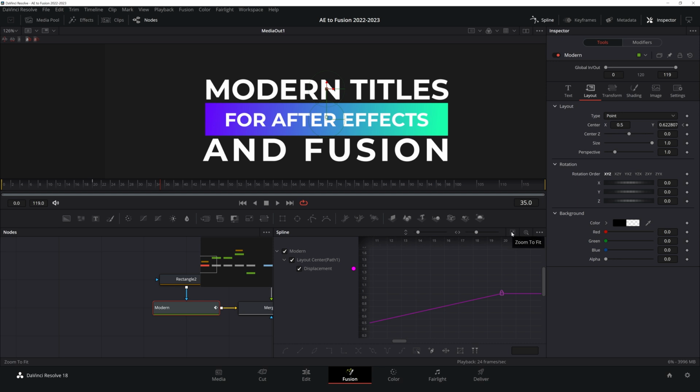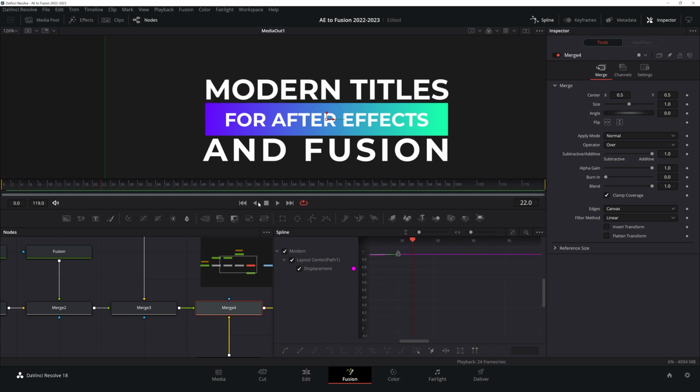We can use this button called Zoom to Fit, which will fit all our keyframes into this panel. Alright, so let's select our first keyframe, and we can use this handle to change this animation. Okay, now it's much faster, pretty nice dynamic, and we can play with those settings.